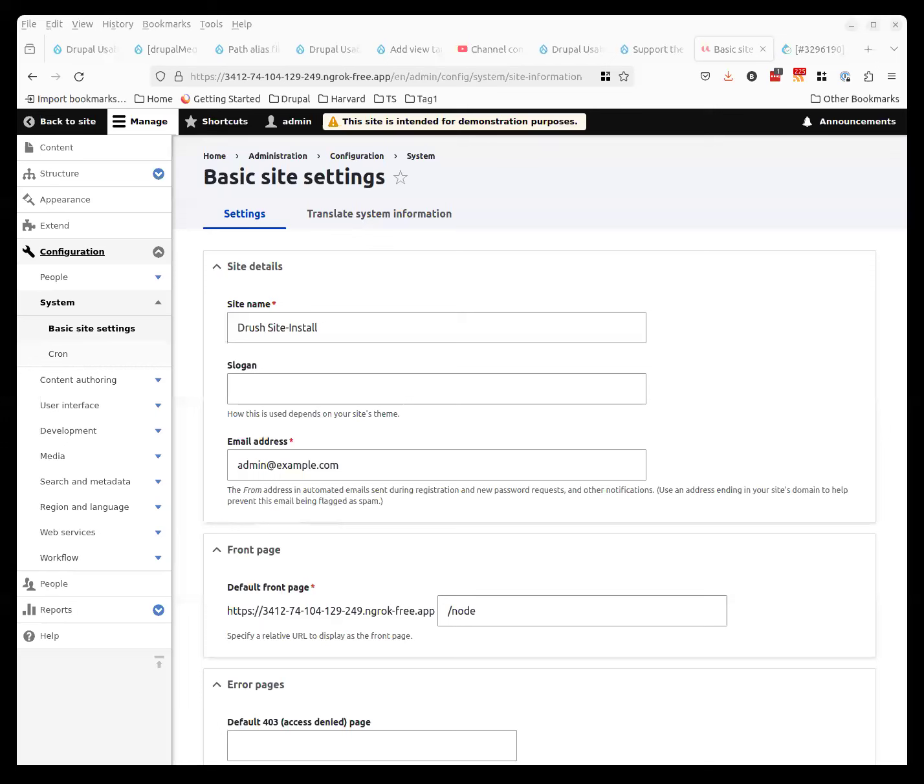I bet it's the site information form. So I'm only sharing my browser window, so you can't see that I'm opening up an editor.